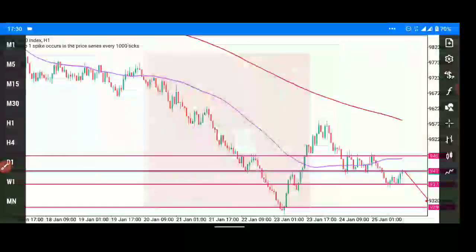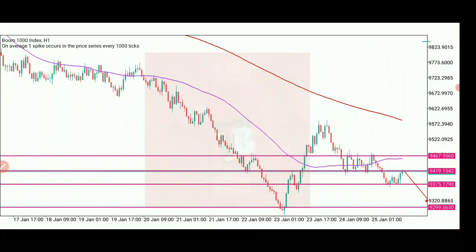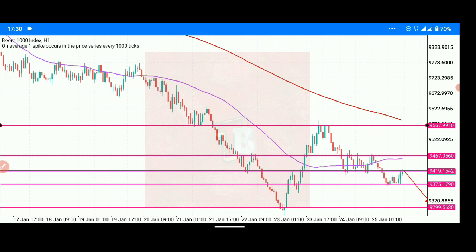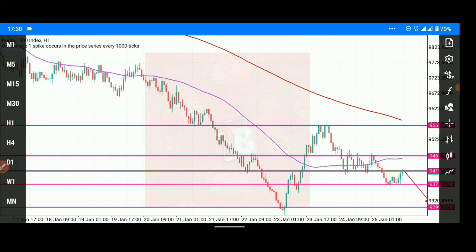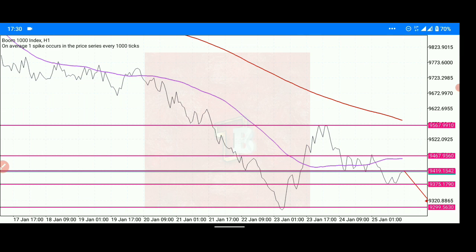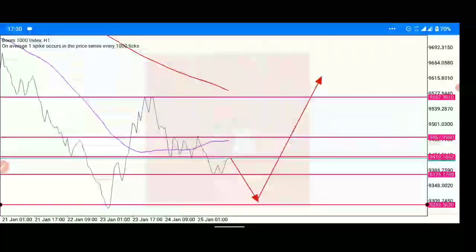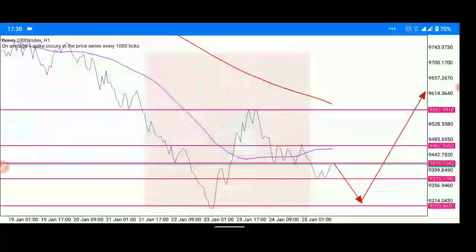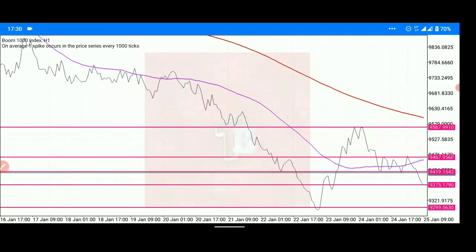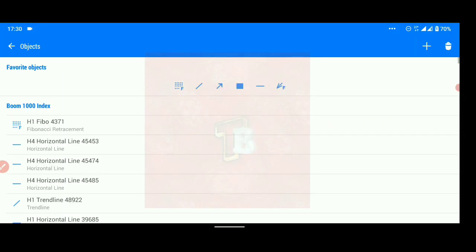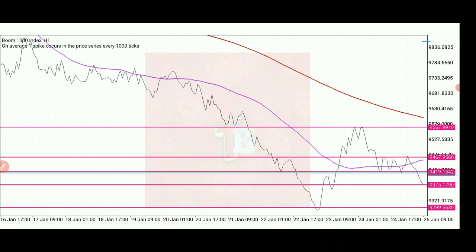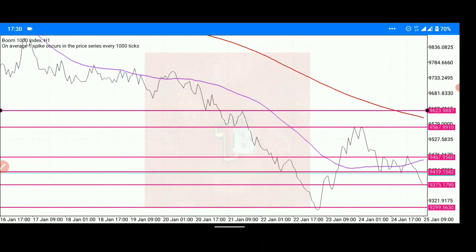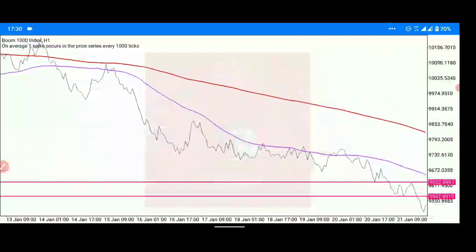We can still map out other points. There's another zone here. When you check it with your line, you see there's a very good zone there. So we are expecting a retest over there. When it touches there, we would hope to get some candles there. Then the last line I'll give you, which you can probably do on your chart, is this one right here. We'll now be looking out for another point there.